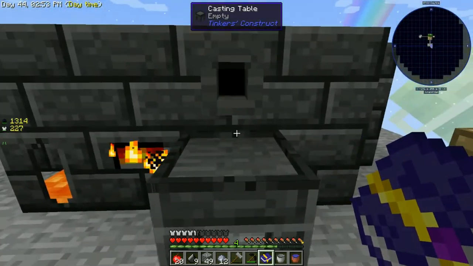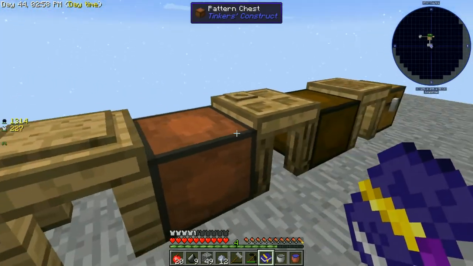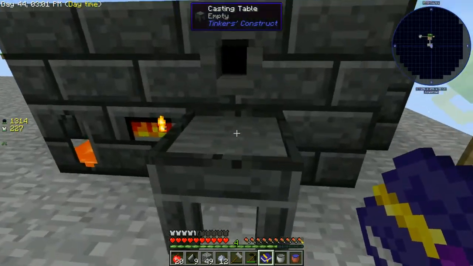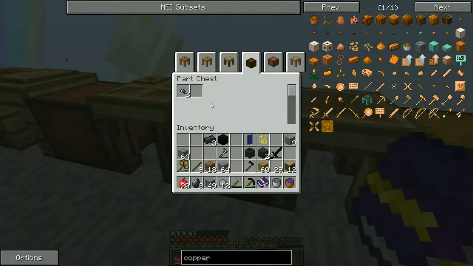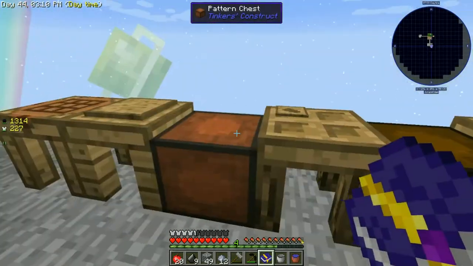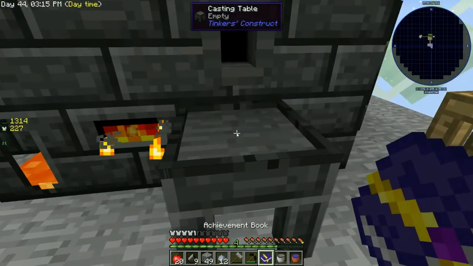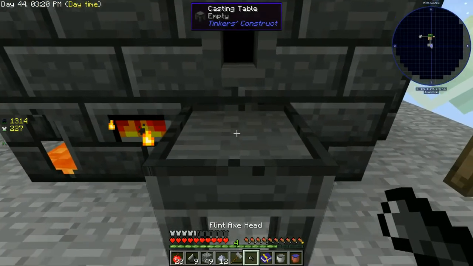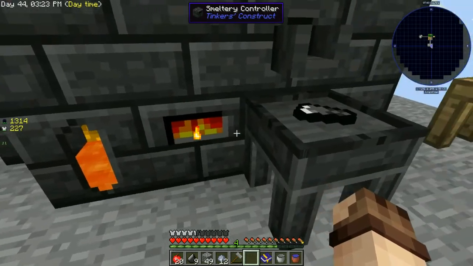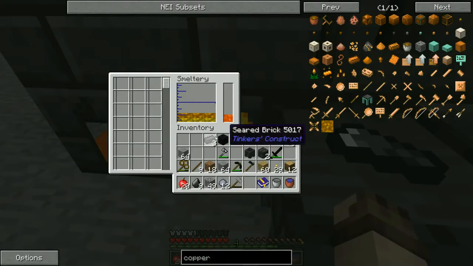Now, how are we going to cast the molten metal? It's not going to work. We can't take this wonderful pattern and stick it in here because the molten metal will just burn it right up. However, we can take one of these parts that we have made previously out of some different type of material. Not that book, man. Not the book. And so we've got our flint axe head, and if we stick it down here, now we can pour stuff out.